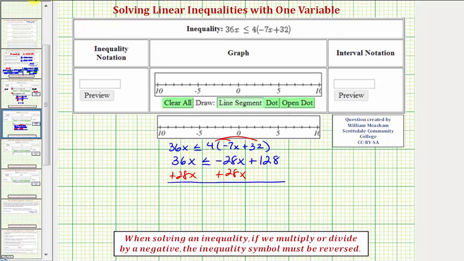36x plus 28x is equal to 64x. So we have 64x is less than or equal to, negative 28x plus 28x is zero, so we have less than or equal to 128.